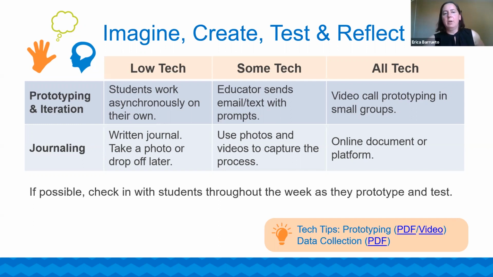The other important component is really having a way for them to document their process. So the easiest low-tech way is have a journal, have them draw and write about what they did, potentially have them take a photo, and even if you can't get their content now, finding a way to get that back from students later on, maybe at the beginning or end of summer.